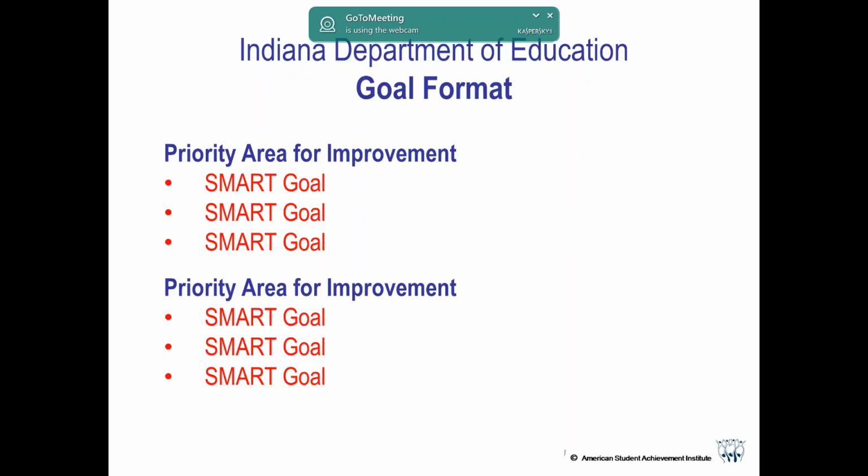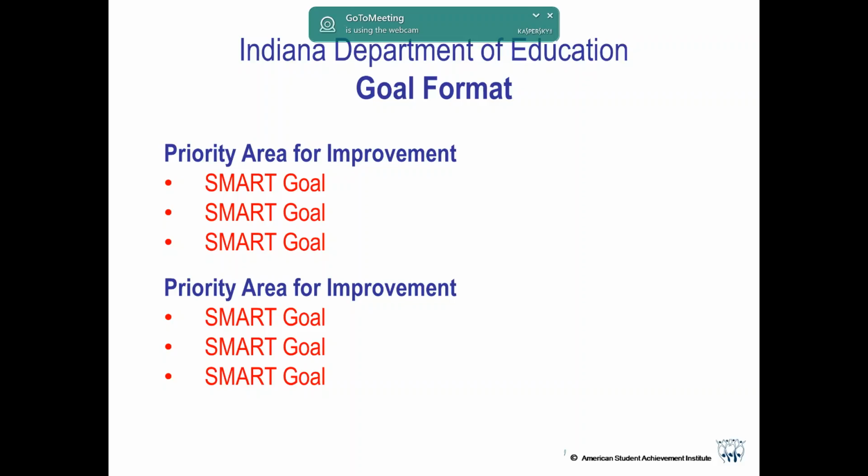So, a couple of things. Again, I mentioned we aligned our terminology with the Indiana Department of Education's terminology. We've always had these things. We called them broad goals and specific goals, or targeted goals, in the past, and we've just changed the wording so that it's easier for you to have conversations with DOE.